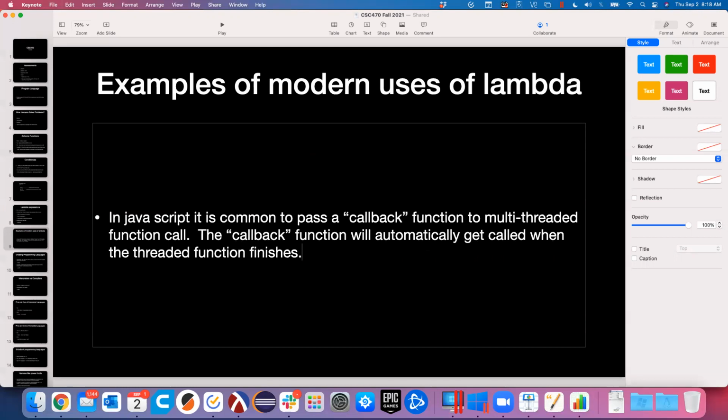So when I say multi-threaded, what does multi-threaded mean? When do we write something that runs inside of a thread? What are we trying to accomplish when we put something in a thread? Good. Yeah, so we're trying to say, hey, I want my program to keep going here, but I want this other stuff to also happen at the same time. So I'm going to go ahead and spawn off a little worker bee, spawn off a thread, and have him go over here and do his thing.